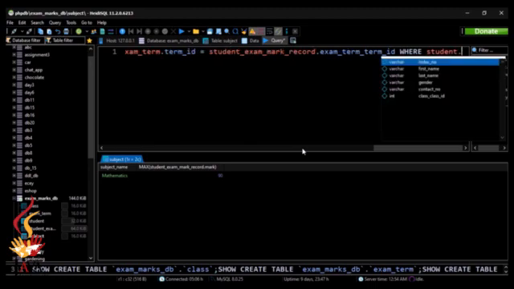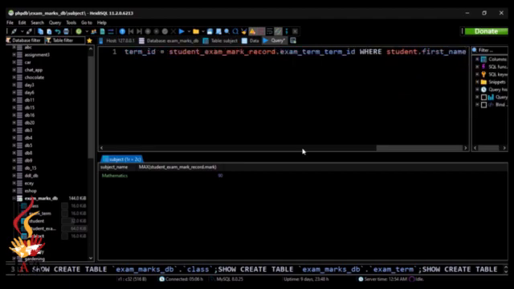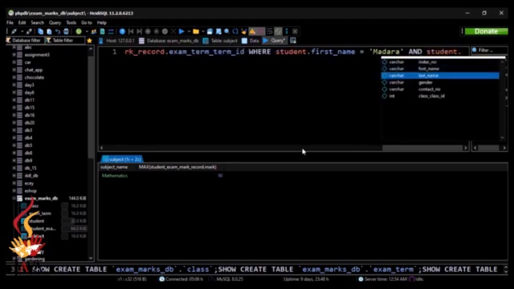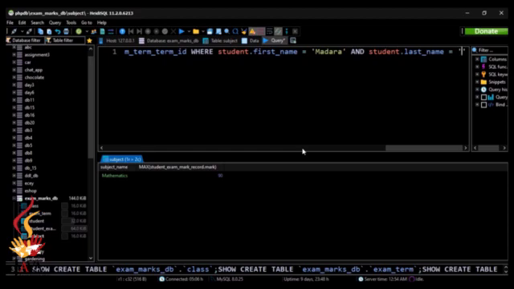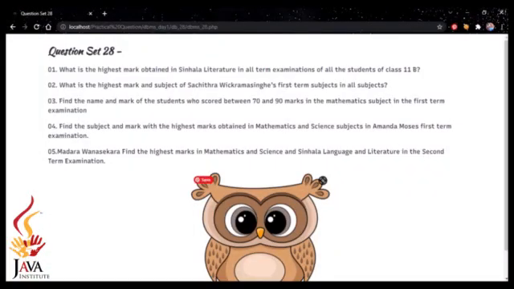First I need to find the student first name, as Zahara, and I need to find the student's last name, which is known as Zahara, and they have mentioned the exam term should be the second term.